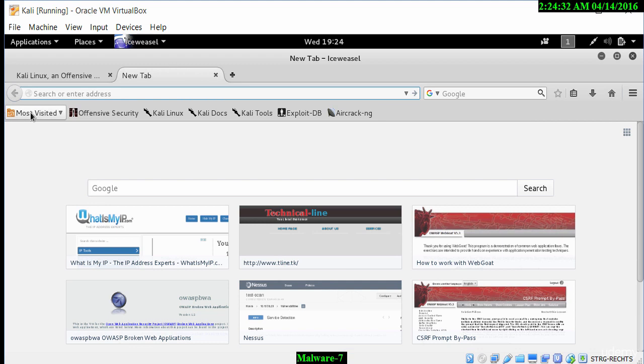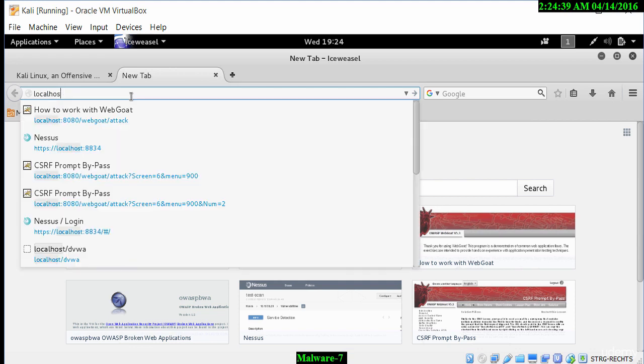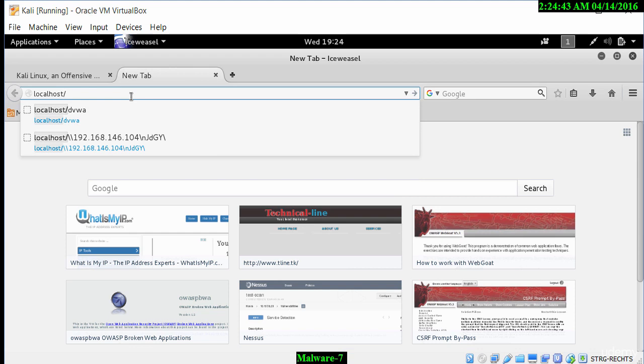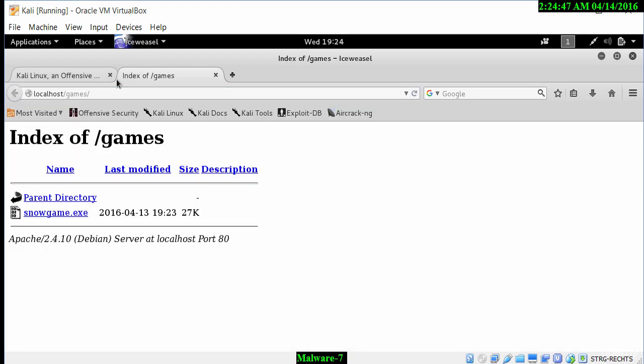So localhost/games will give us the directory structure and hopefully that file name listed there. So /games, and let's look at the directory structure, and we should see the snowgame.exe file here.